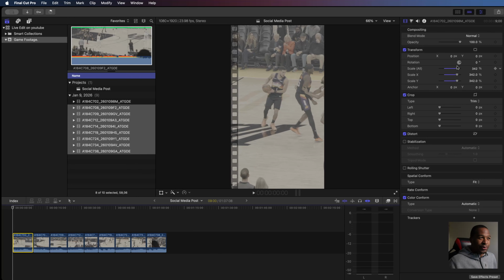I shoot 4K, so I know I want to punch into the footage so it doesn't look as bad. That's why I shoot 4K, punch into a 1080p timeline. So let's see how this looks.